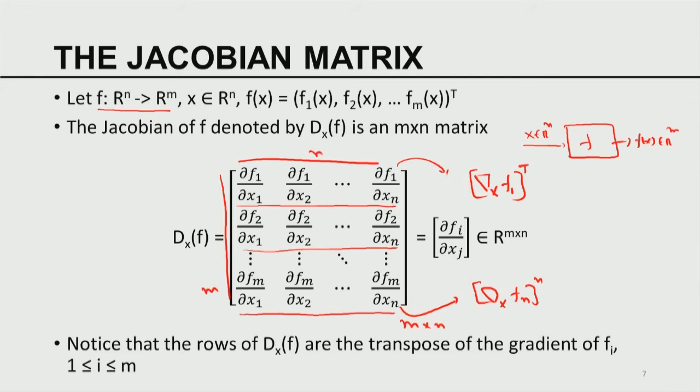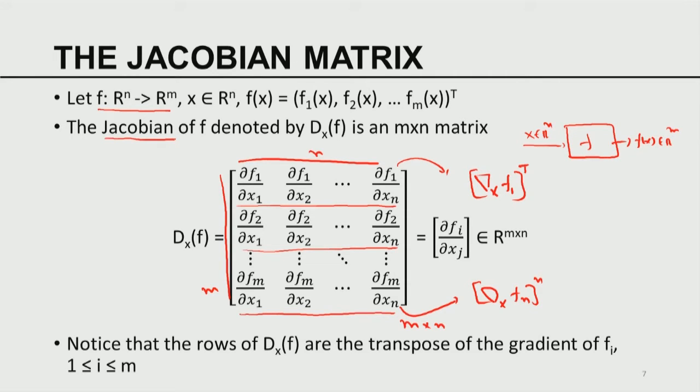Therefore, if you have a vector valued function of a vector from Rn to Rm, this is the collective first derivative matrix for the entire function. The collective first derivative matrix is in general a rectangular matrix. This matrix is given a special name, it's called the Jacobian. So the Jacobian of f. Jacobian of f is defined only for vector valued function of a vector.